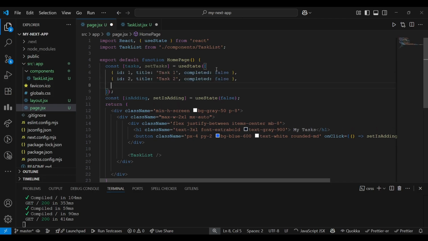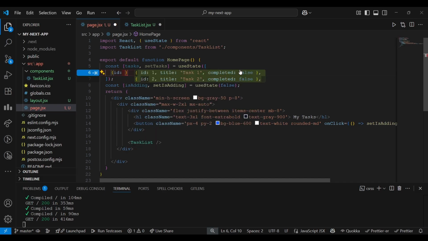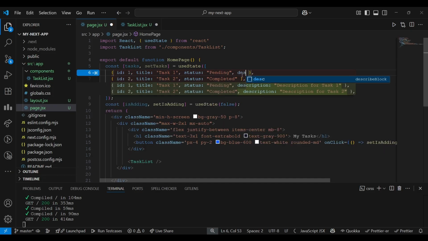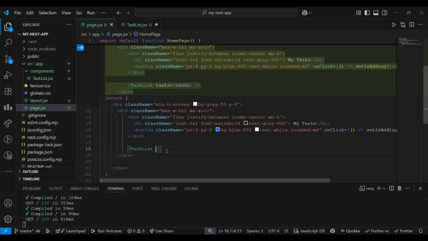I'm going to put ID, title, status, and description. I think that's going to be enough for the task manager app. And now I'm sending it to the task list.